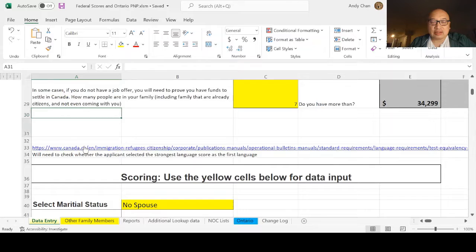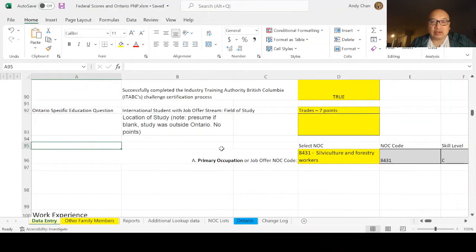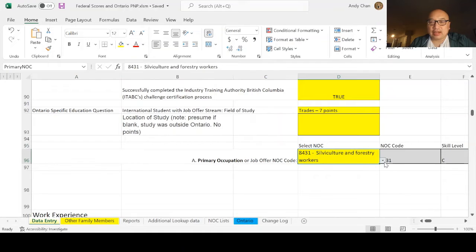I think it's down over here, primary NOC. And since I'm providing this model for free, feel free to reformat it how you like. I'm using a yellow background to indicate data entry, and gray background to indicate a formula that you really shouldn't change.